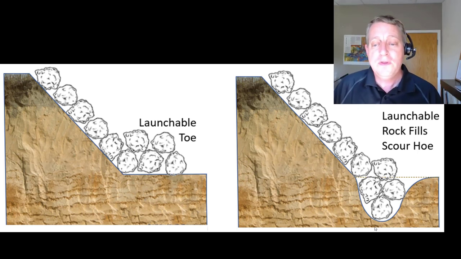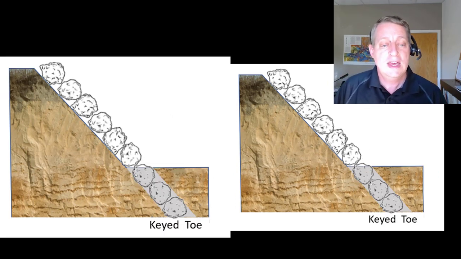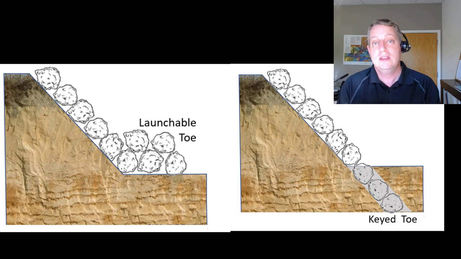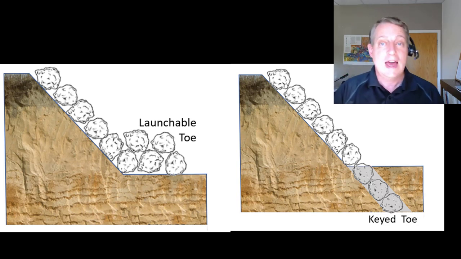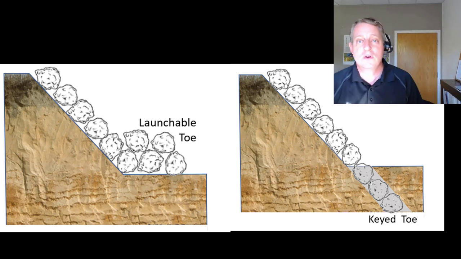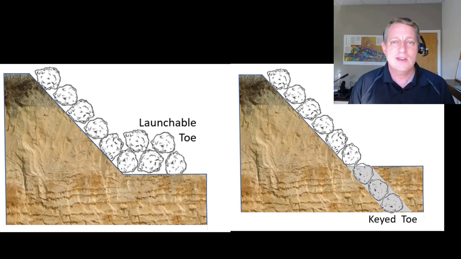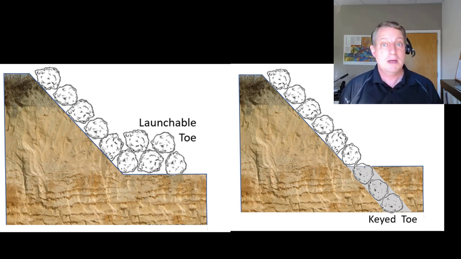Both of these methods, both the keyed toe and the launchable toe, require a calculation. They require you to calculate the actual depth of scour. A lot of times this is the depth of the scour on the outside of a bank, but sometimes if you're looking to protect, say, a pipeline, you're interested in just how much the channel is going to scour in general. And those are very empirical equations. Coming up with a bend scour is actually a very complicated three-dimensional problem.